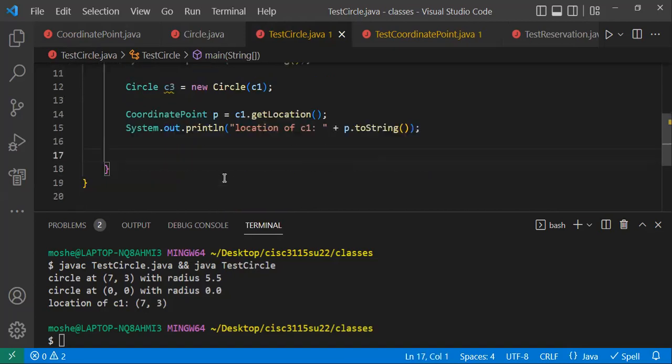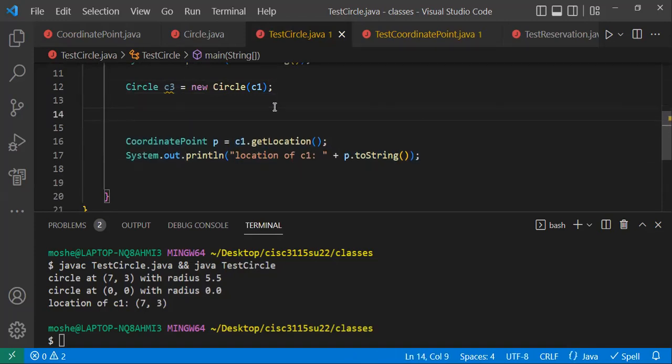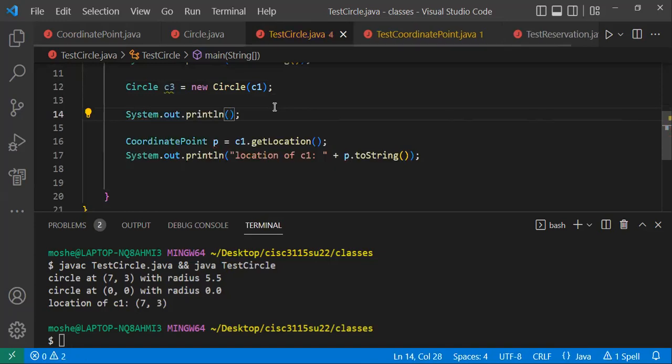Okay, now test circle. So now let's say I have this, right? So I have P, and P tells me the location of C1. P is C1.getLocation and location of C1. But actually, well, let's first print these out. So let's first go ahead and do System.out and print out C1.